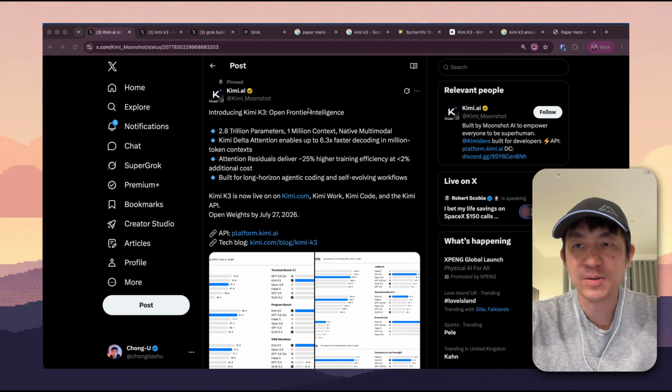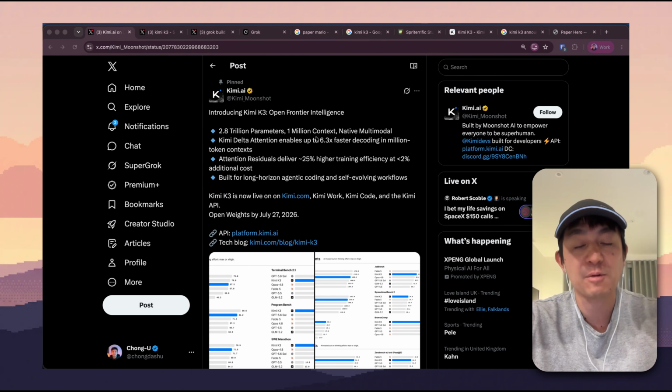Hey guys, all right, so there's this new model that has come out, Kimi K3. I've actually covered the Kimi models in the past, using it for game development and other tasks, and have been really impressed with the results. And I know in recent times we've got crazy models like Fable 5, GPT 5.6. So you might be asking, why should I even bother about this model?